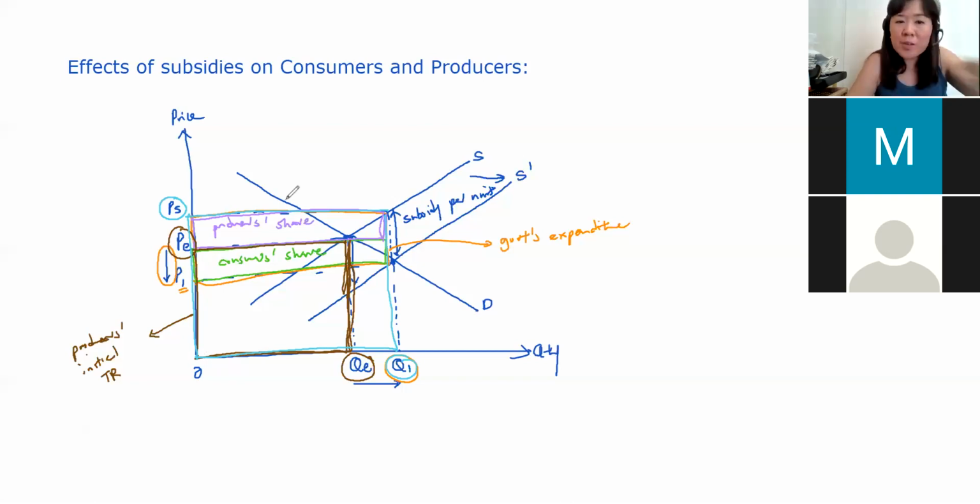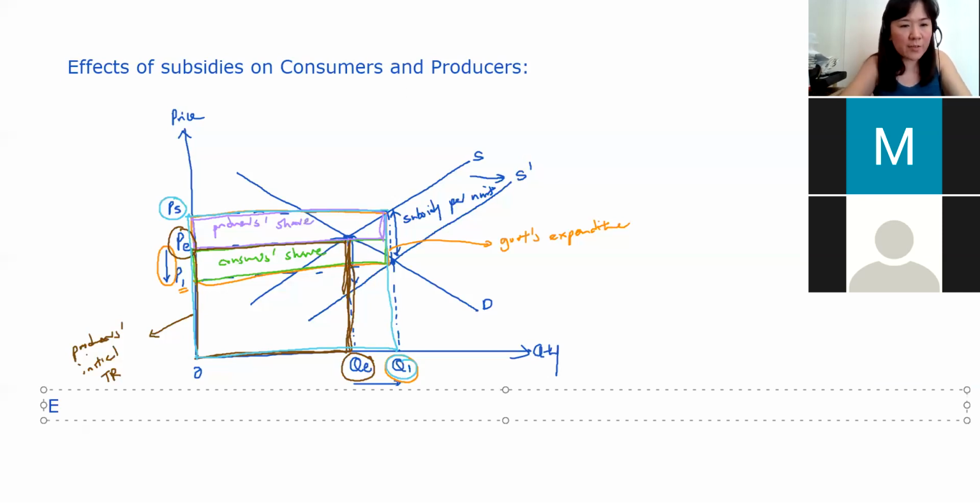In this case, the producers actually benefit from an increase in total revenue, and it serves the purpose, the intention could be to help the producers. Now, the effect on the government is actually negative, because the government has to bear this much, the orange area, of expenses, in the form of subsidy expenditure, subsidy spending. So there is going to be a burden on the government. What I'm going to do is I'll just type this out.